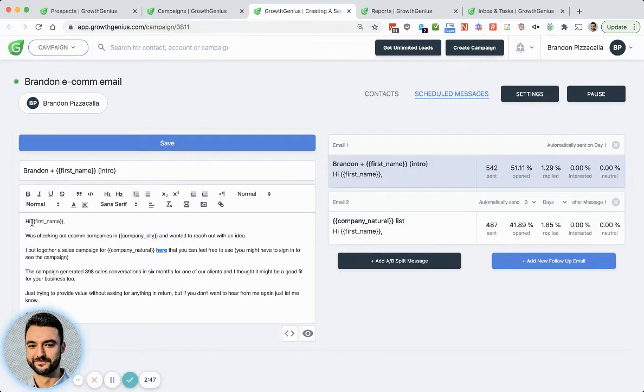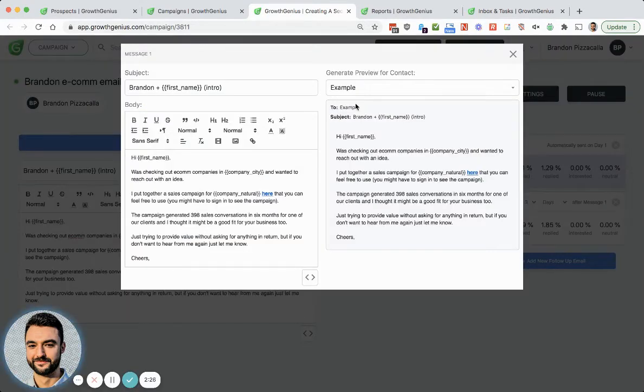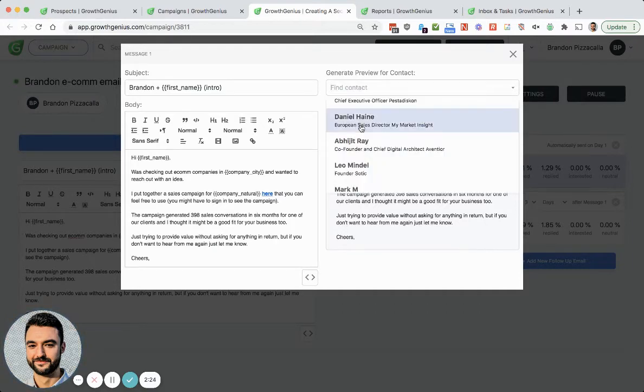And we have the ability to personalize every single message. Here we have the first name. We're using the city that the company is in. We are naturalizing the company name, so it takes out things like LTD and Inc. And when this message gets sent, it is changing for every single person that it goes out to.